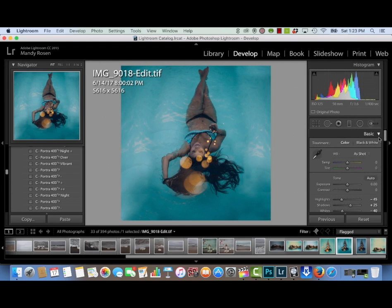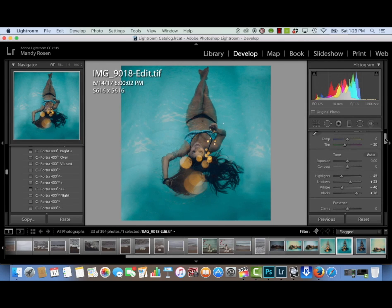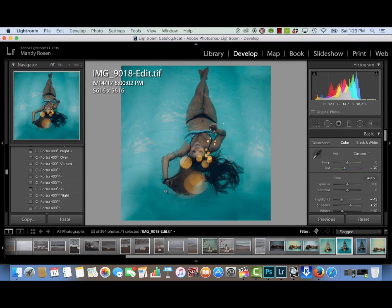So now I'm going to my greens. I'm going to add in more green, just a touch of green. Ooh, and look at that baby come to life. Something else I haven't done yet is add in the little bokeh lights on the left side, but no worries, I'll show you how to do that too.